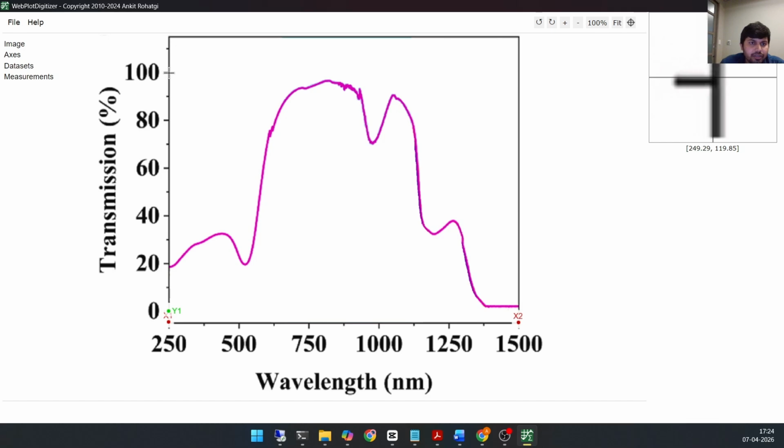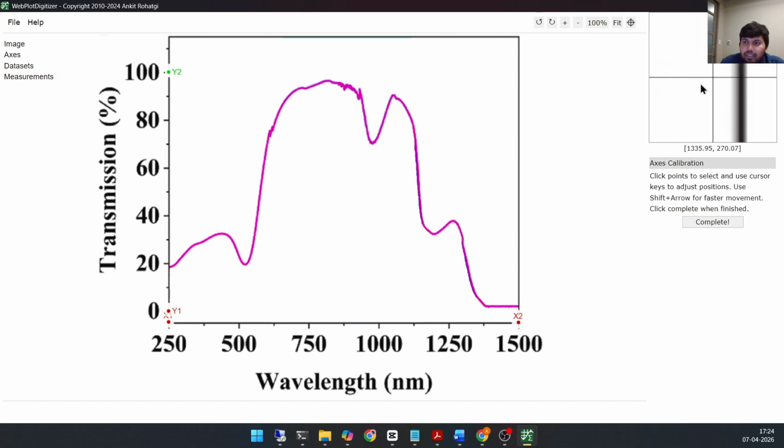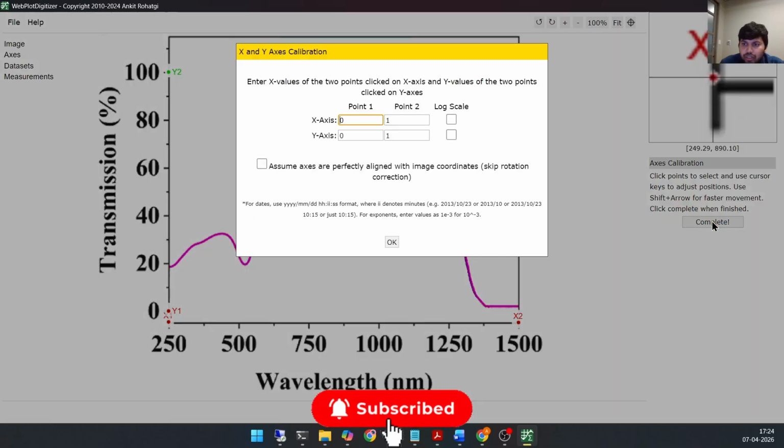define it here. At the top right corner, you can see the zoom view. Wherever you keep the plus pointer, you will see the zoom view. Once you have defined X and Y, go to Complete and then enter the values for all the points.